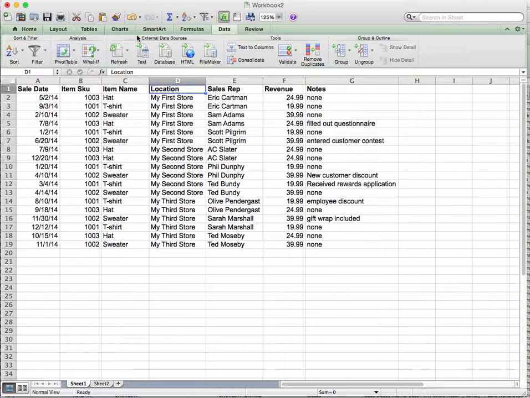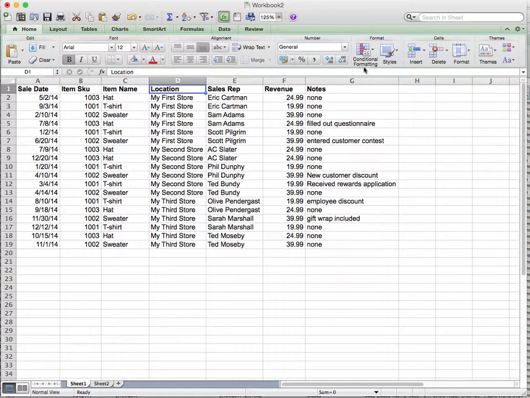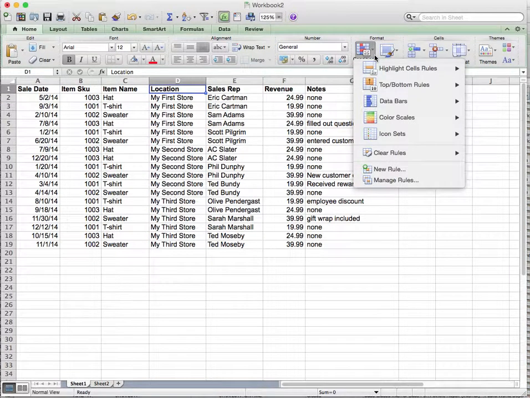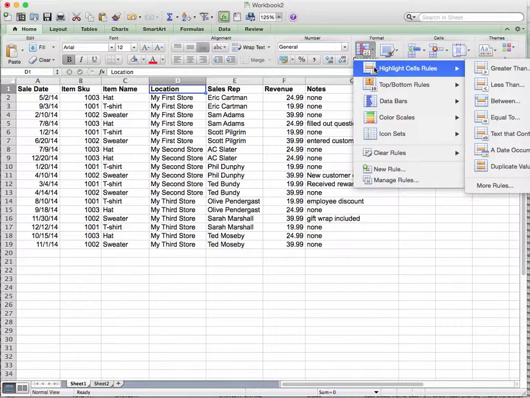It's not on your data tab, it's on the home tab, obviously. So conditional formatting is on the home ribbon, and you can do various things. You can do sorting with it. Right now I'm just going to focus on highlighting. I think that's an easy thing to start with.